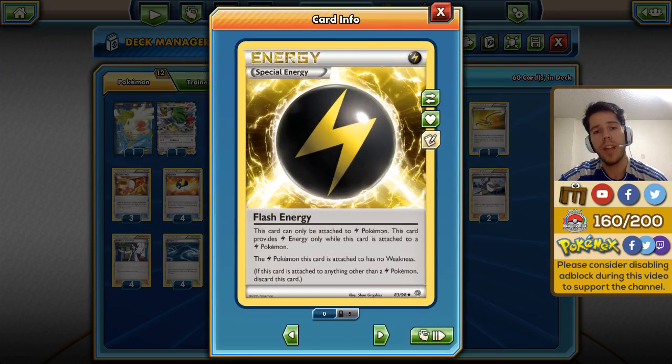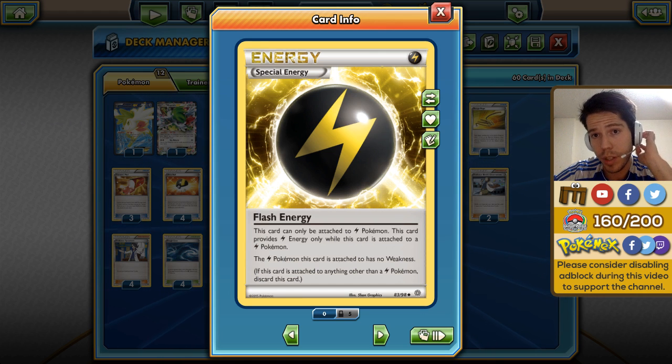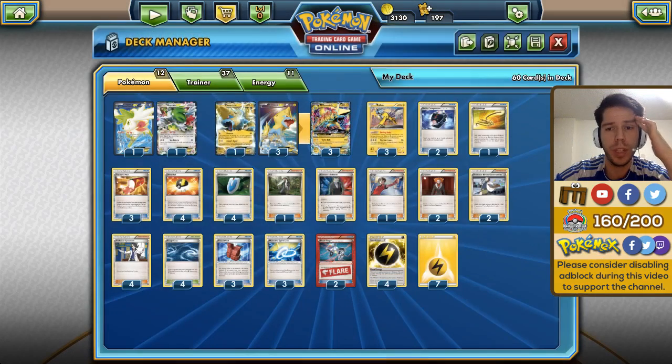Finally, we have 4 Flash Energy. That is because, as we have seen in the previous weeks, there is a lot of fighting going around, especially online, so this will definitely prove very useful. And 7 basic Lightning Energy to keep on powering up our Pokemon. I think it's a very healthy amount.